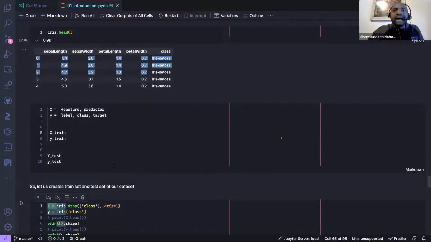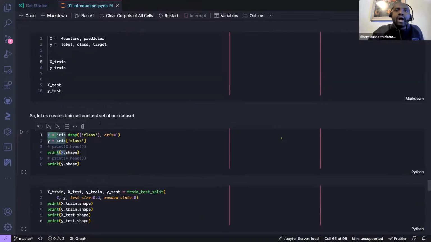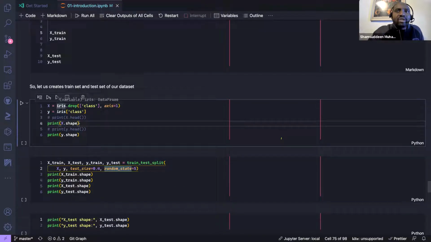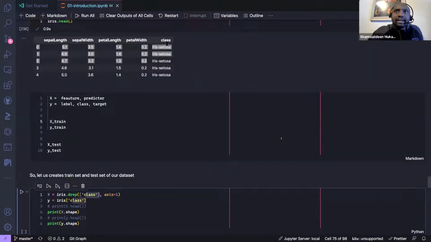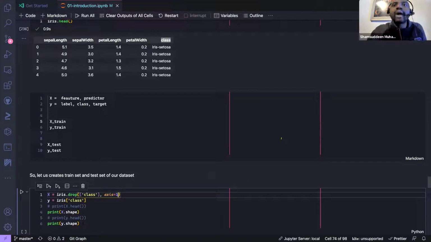So in Pandas, this is how you can drop a column. How can we drop a column? We take iris, which is the data set, then drop, and provide the column we want to drop, which is class. It's called class, right? Look at it. Can you see? I want to drop this column, and it's in which axis? Axis 1. So when I run this, I will drop that, and let's look at what will happen.